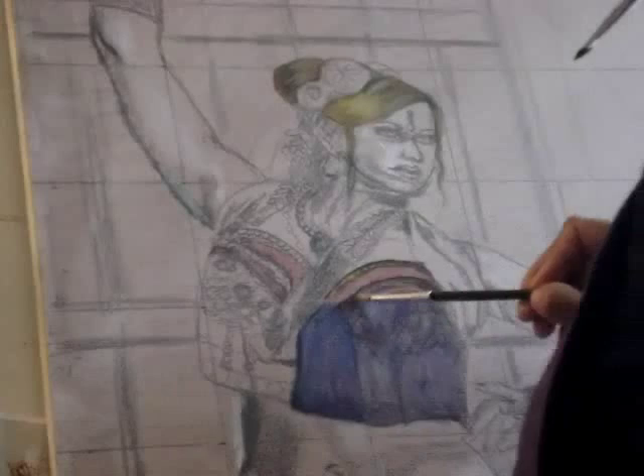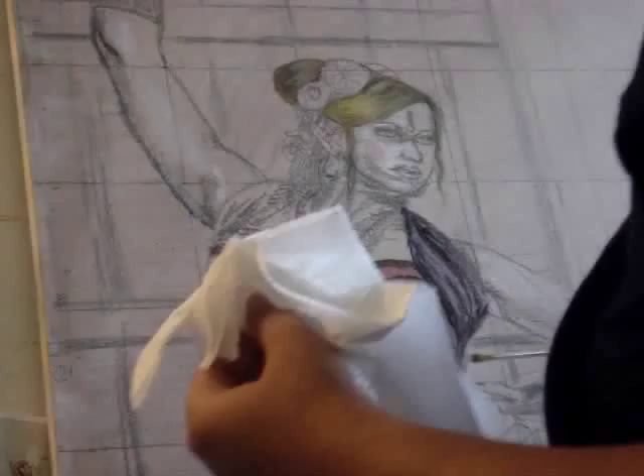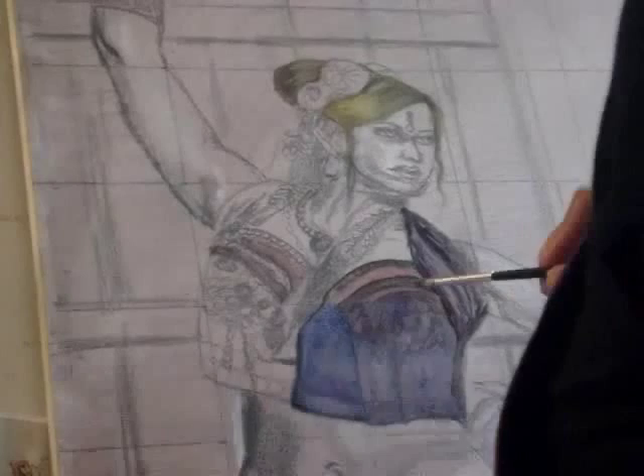One important step when you're first doing the underpainting is you have to remove all the hard edges. That's why I'm drying my brush real well — some people use an extra brush — and I'm going over and removing all the hard edges. You can also create highlights that way: the harder you scrub, the more paint you remove and the better your highlight is.